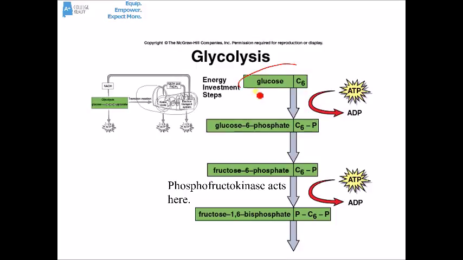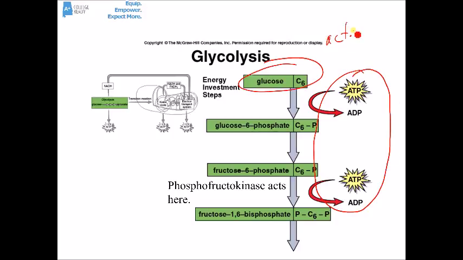So we start with glucose. To begin the process, the glucose is first phosphorylated. So phosphate groups from ATP are connected to the glucose. And notice when the first one of those happens, the glucose is now called glucose 6-phosphate. It changes shape a bit, and it's phosphorylated again to become fructose 1,6-biphosphate. So these two ATPs, we might think of them as activation energy. To get the process started, two ATPs have to be used. So that's why this is called the energy investment stage.